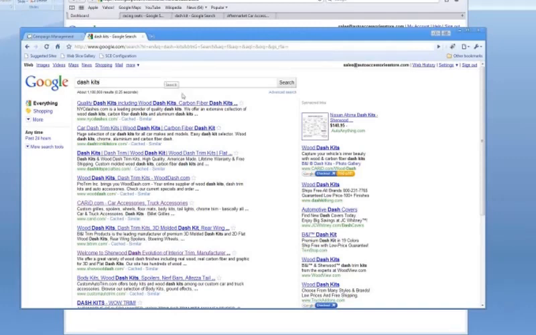For example, if you want to be number 1 for most keywords, forget about the old days where it used to be 5 cents a click or 10 cents a click. Nowadays, it's like a minimum of $1 to $5. It could be even more than $5 per click. And sometimes it's worth it.